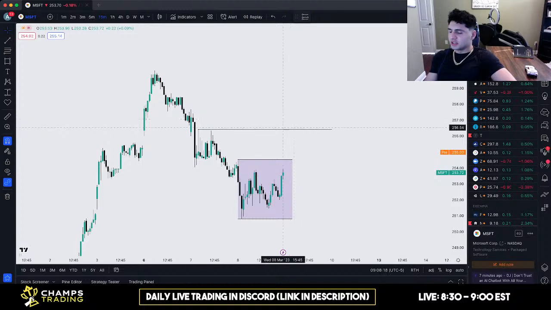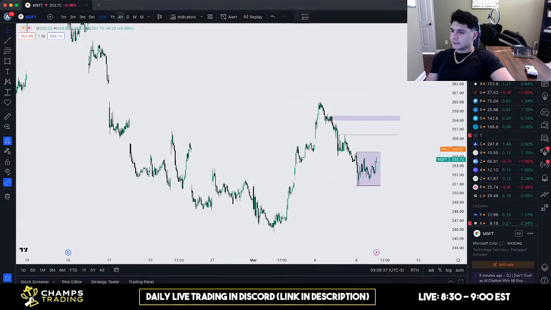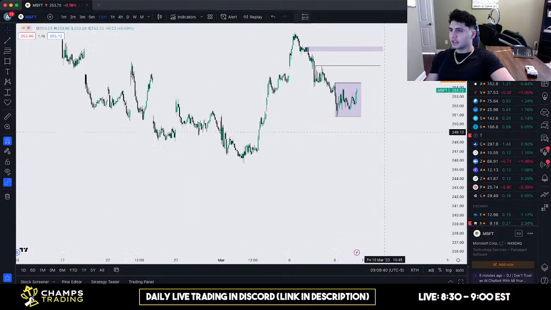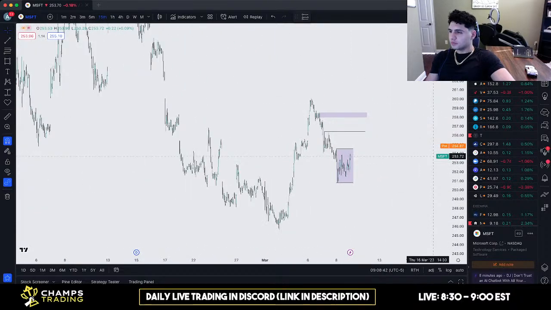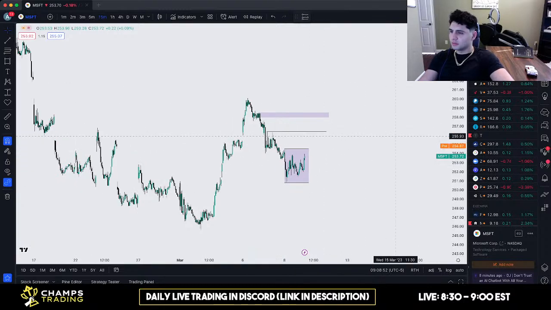Right? So it can just leave the gap unfilled, and it can continue pushing higher into 256 or even these highs up here, right? So it really just comes down to what price wants to do off open. If we just continue pushing aggressively, we can see 258 if the market's really bullish like that. But for now, it looks like it's in bullish structure, so unless it works its way back into this area and decides to drop down, I really wouldn't touch it until I see something clear. But as long as these upper levels hold, we can see a push higher on Microsoft.